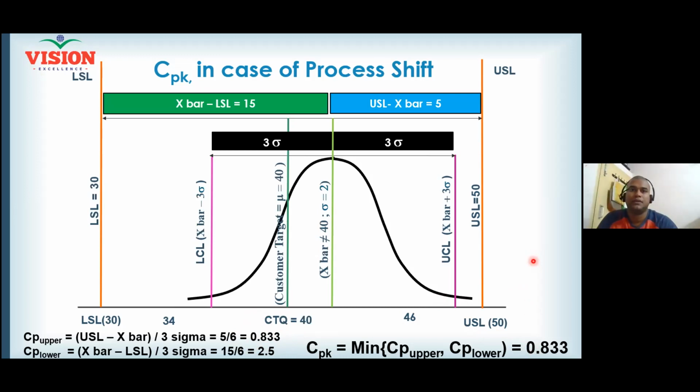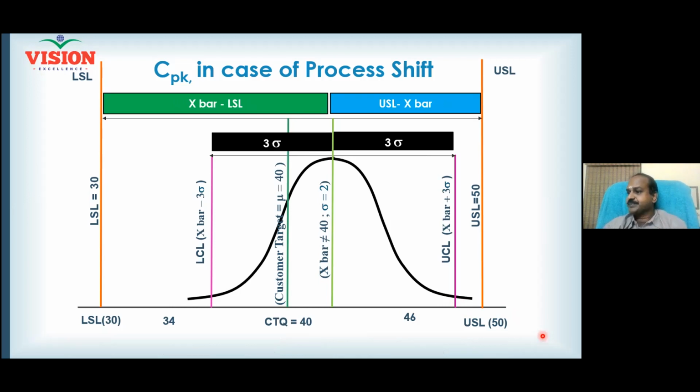All of you now understand? Yes, sir. So which is the best measure of capability? CPK is the best measure. If the process is shifted, then damages can be more. Damage is not only due to the control limit, damage is also due to the location of the central tendency, right? And so CPK is the best measure.